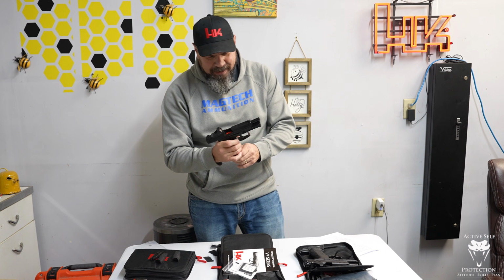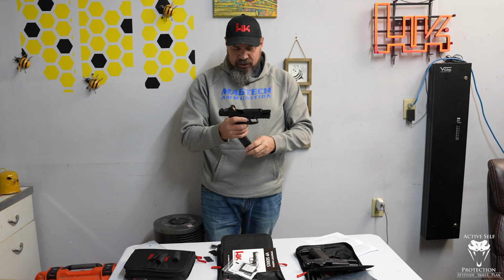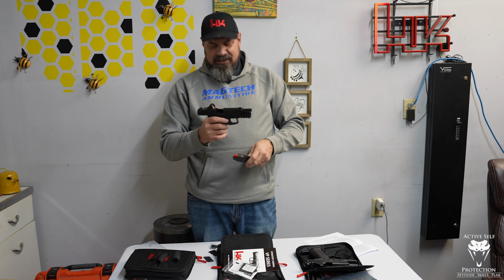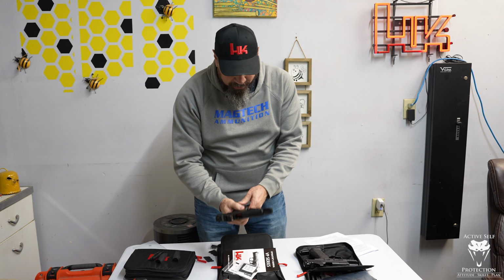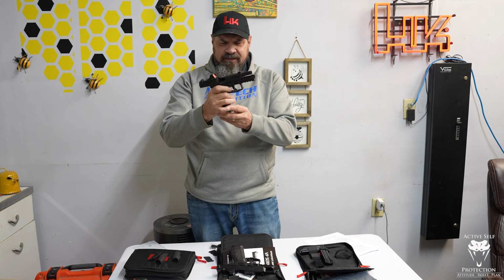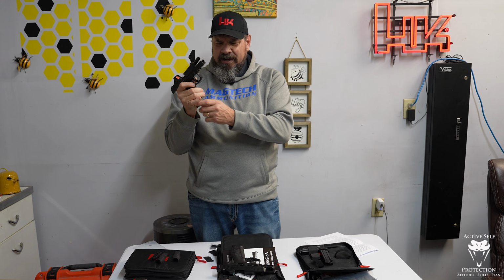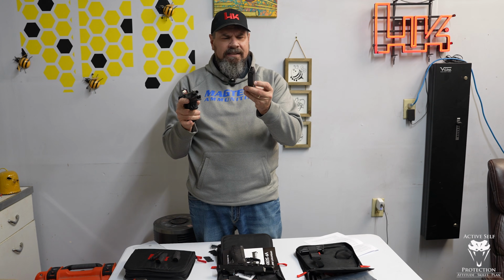A couple more things about these. The full-size one, your mags that you've got for VP9s are going to work, so you don't have to go out and buy new mags. You can, of course, but we all know that HK mags run, what, $50 a piece, so all the ones that you've accumulated over the years, you can keep and use. Now, what happens if you go to the K model is the full-size ones fit, but there's going to be that little gap down here. So you can still use them if you want to go train or whatever, but you're going to have to get the correct size.